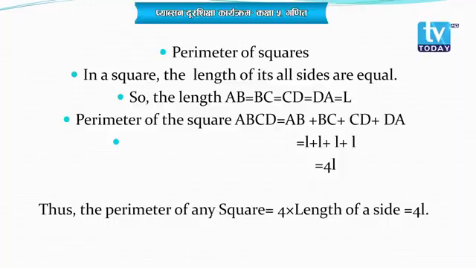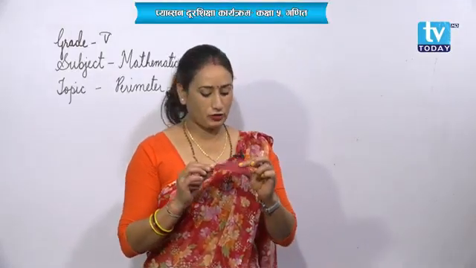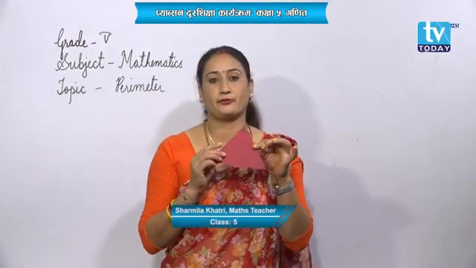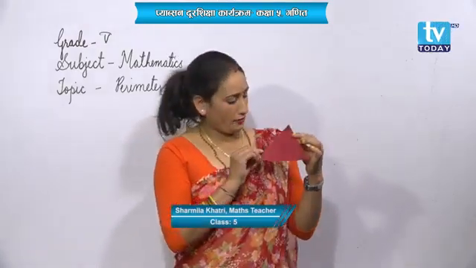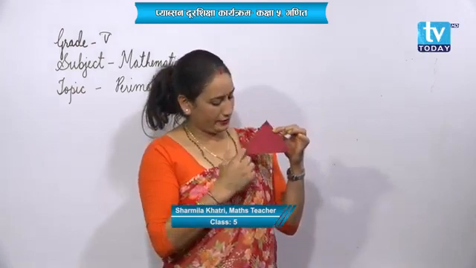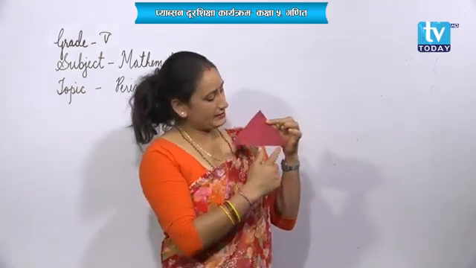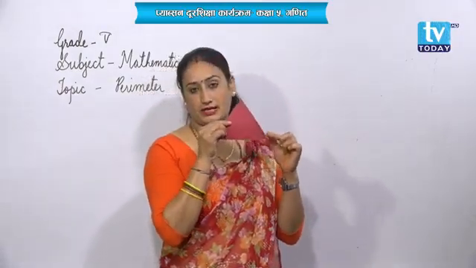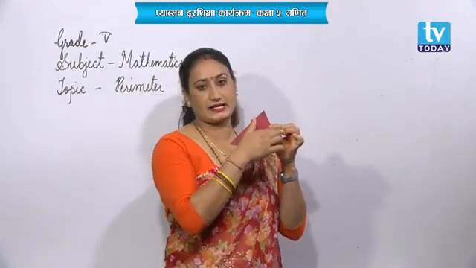We can do it that way. Okay, students, now have a look at a triangle over here, which we have already discussed before. Right, students? So, over here, ABC. I have already told you, right? ABC. This is one side, this is another side, and this is the third side. First side, second side, third side.